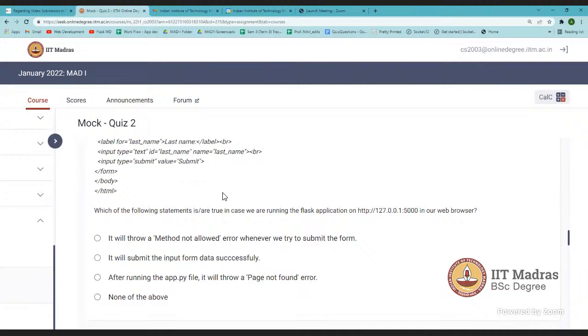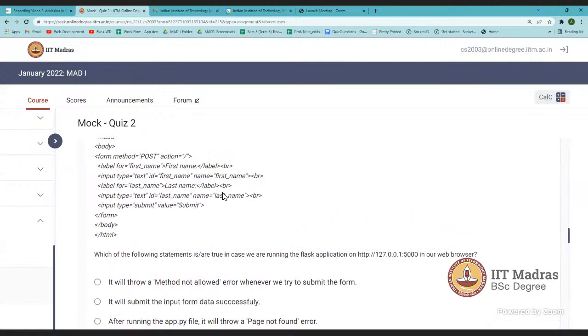Third, after running app.py, it will throw a page not found error. And fourth, none of the above. Since we have not used both get and post methods, it will throw a method not allowed error. That is the first option, and that will be the correct option for this particular question.